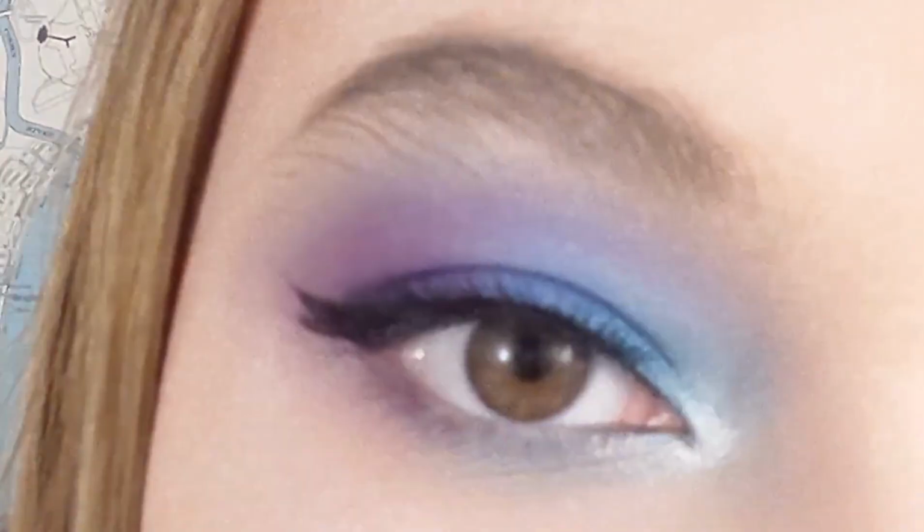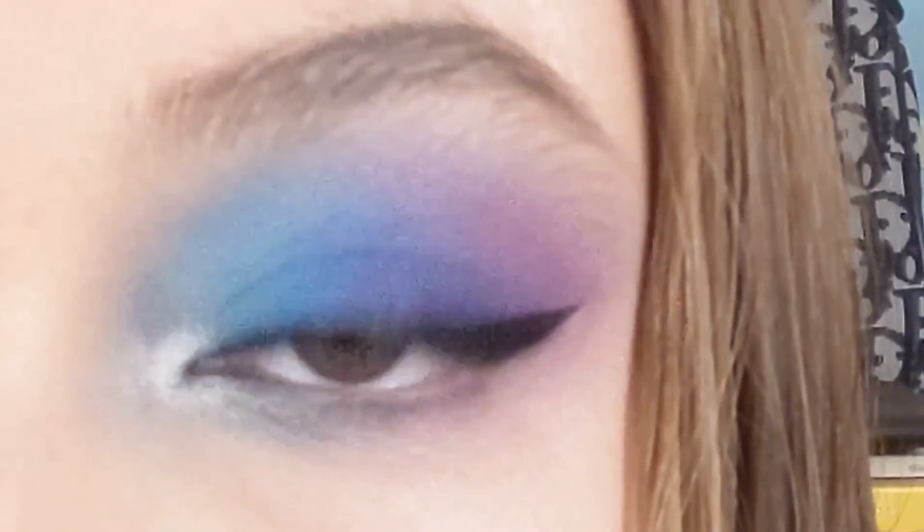This is the look we're doing today. It's kind of like a little ombre look. It goes from blue to dark blue to purple, and I'm really happy with the way it came out. Can you tell it matches my jumpsuit? Yeah, I planned that. Anyway, here's what the look looks like.